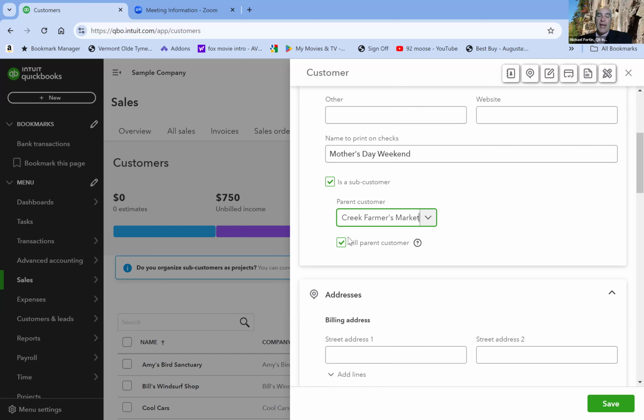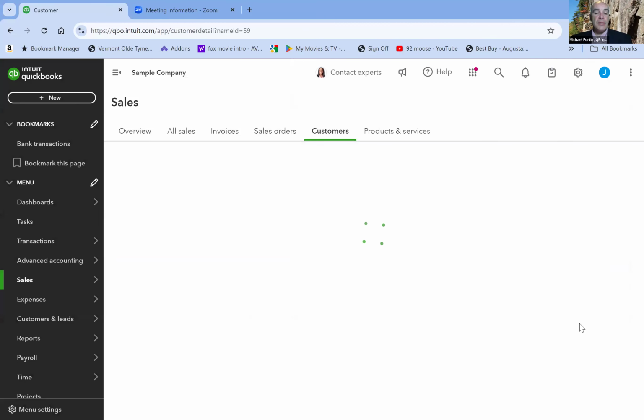What that means is that anytime I bill for this project, at the same time, that will show up in the parent account. So it's a parent-child relationship, right? So I have a parent at the top and then little children sub-projects underneath the parent. So the total of all of the children projects will all get totaled up and the grand total will show up in the parent account. So it's a parent-child relationship setting these up. All right, so I'm going to just click save now that I've created this.